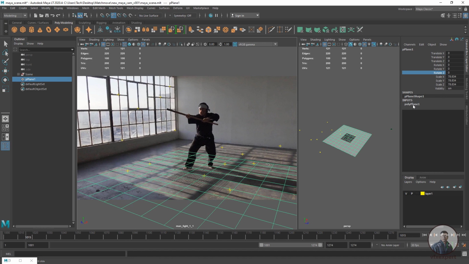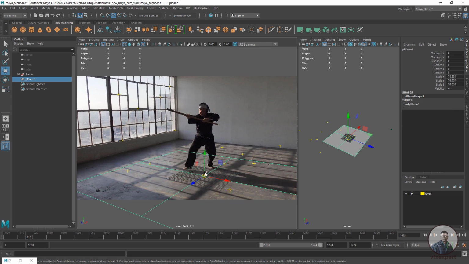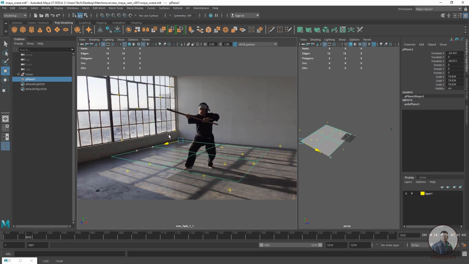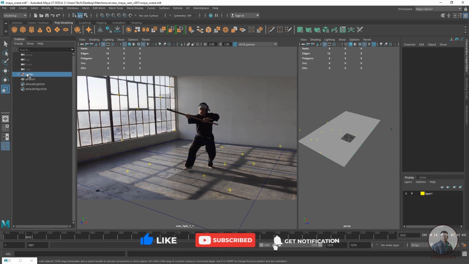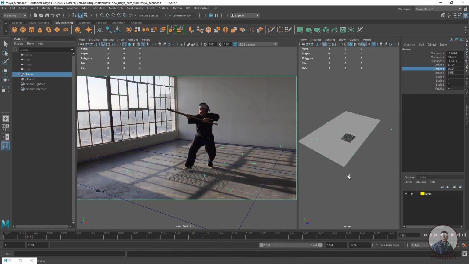First select this one, then go to this and define the value 2x2. Snap this anchor point at this place. So you can see it. A little bit of orientation we have to adjust. So again we can select this scene and adjust the value a little bit.